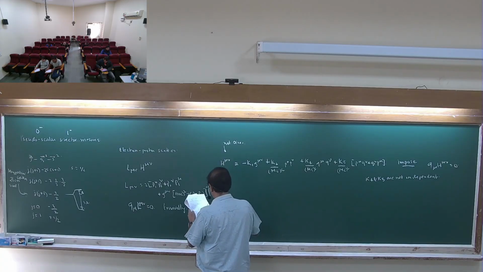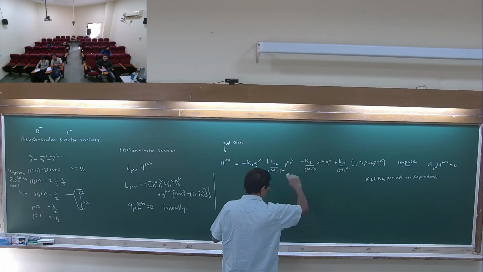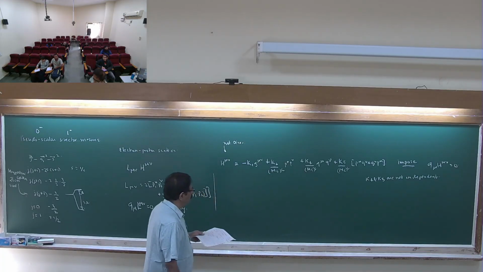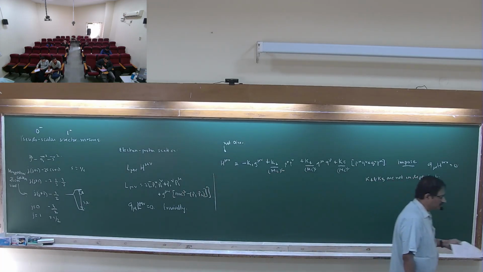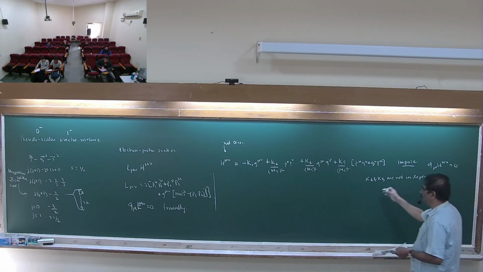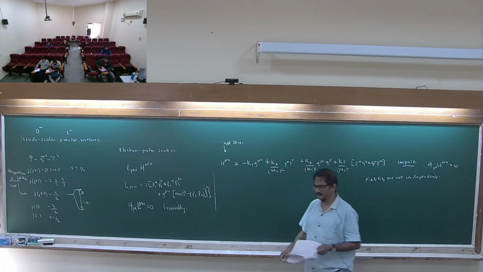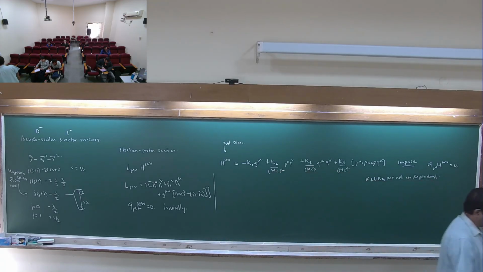So we saw that at the end of all this, if you impose current conservation, etc., then you will end up with only two independent functions which you can choose to be K1 and K2. Okay, there's nothing which says that you can't choose K4 and K5, then it will be re-expressed in terms of K1 and K2. So we choose K1 and K2 to be the two independent functions.